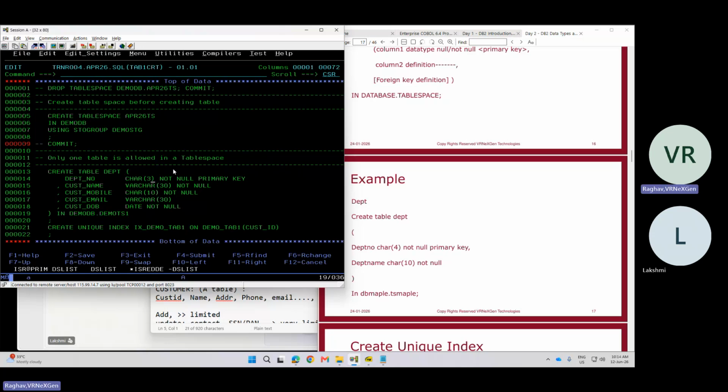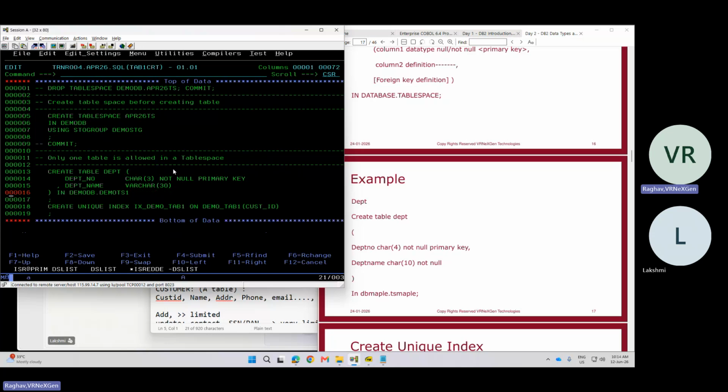Not null means this data must be entered when you try to insert a row. Primary key means I want it to be used as a primary key. So primary key will tell that it's going to be unique. When you say primary key, it has to be unique. It can't have duplicate values. Now department name we can put department underscore name. You can have a varchar or char, it doesn't matter. Not null means you must enter this. If you remove this, it means you need not enter it. Okay, it can be null. So let that be null. That's all, only 2 columns.